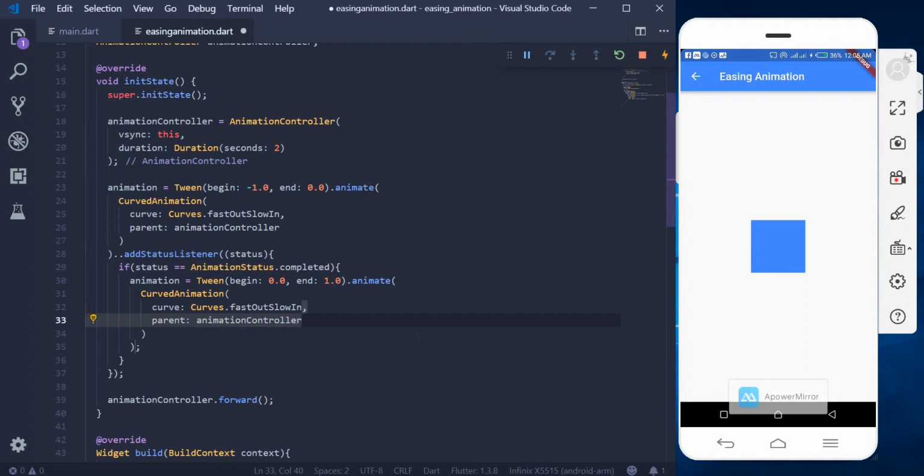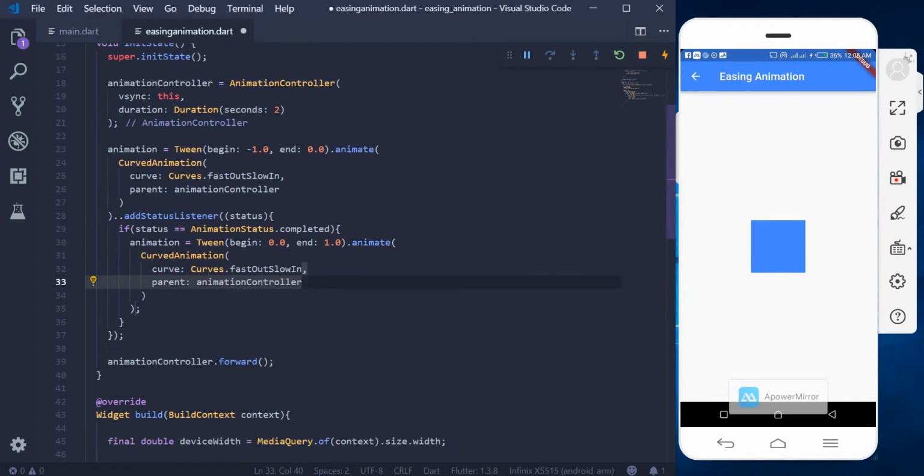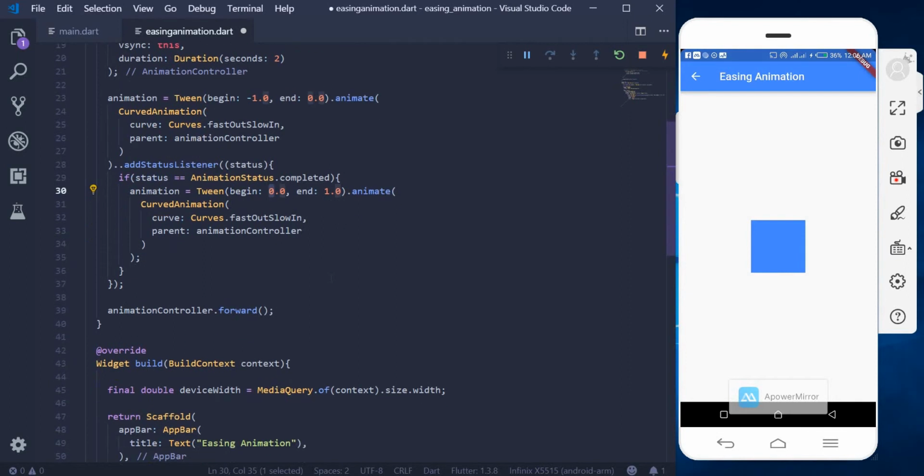Okay. So we are saying that when the first animation completes and stops at the center, we set a new tween value to it. This time we start from 0.0, exactly where this one ended, and then go to 1.0.